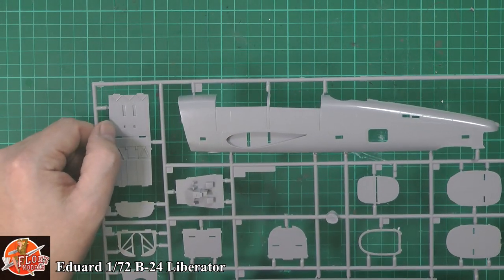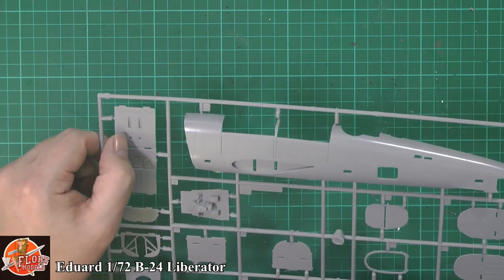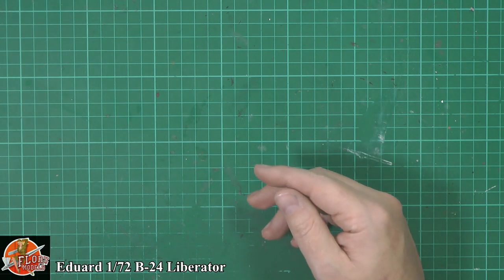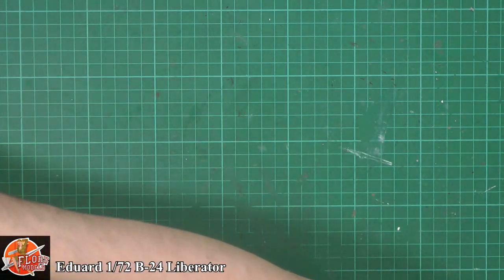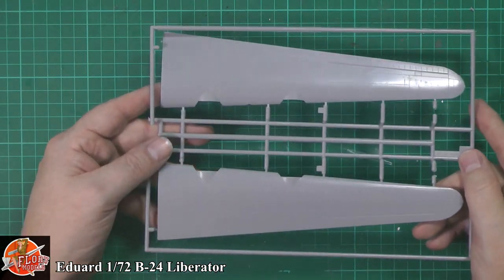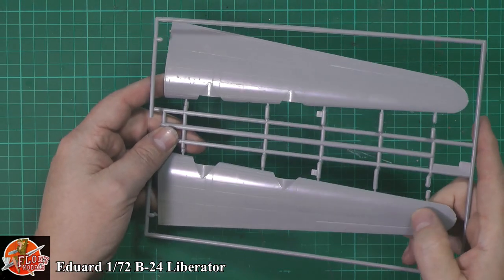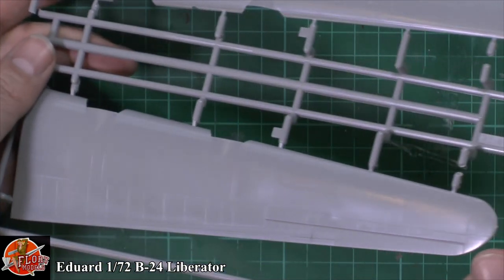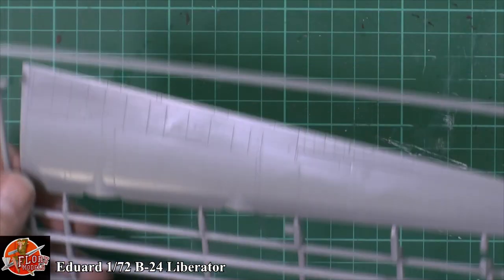And actually, this little bit of floor work over here is actual raised detail. So you've got raised riveting and recessed on this particular kit. Let me just move that back here a little bit. Okay, wing section, so we've got top wings. Again, they've been scratched up a little bit flying around, but really very nicely done. You can see all that detail popping through. No problems with those at all.